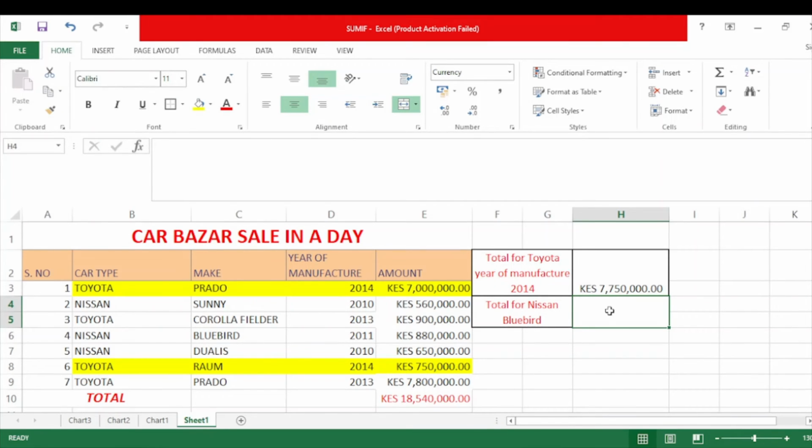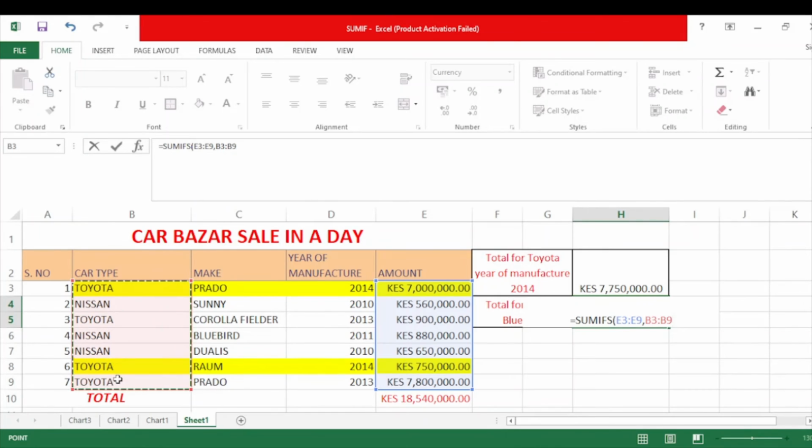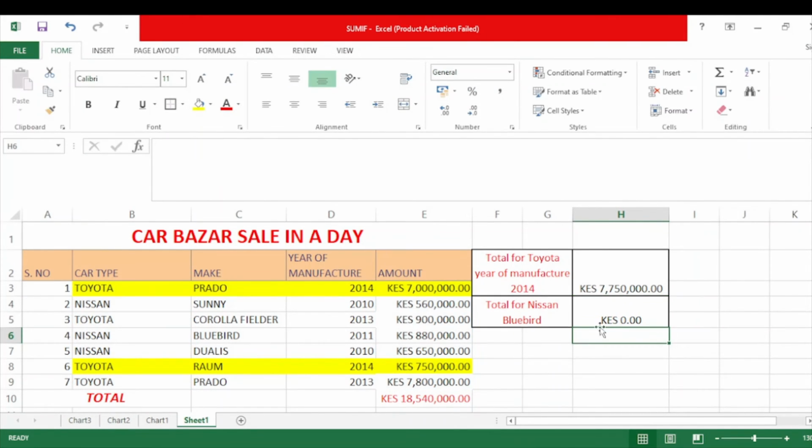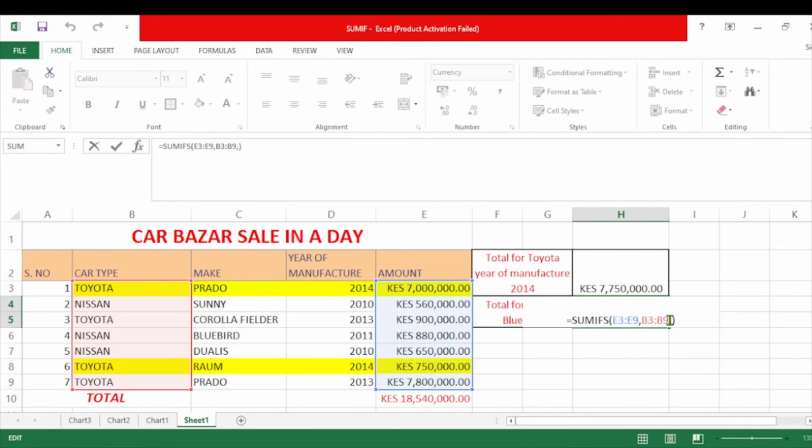So we start with the equal sign, then again we put the Sumifs function, then open the bracket, then we have our sum range as usual up to that point, then put a comma, then we put our criteria range 1, which is the car type, and then we tell Excel that the car type must be Nissan.